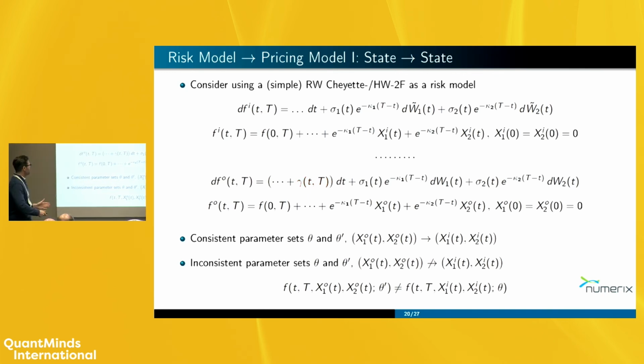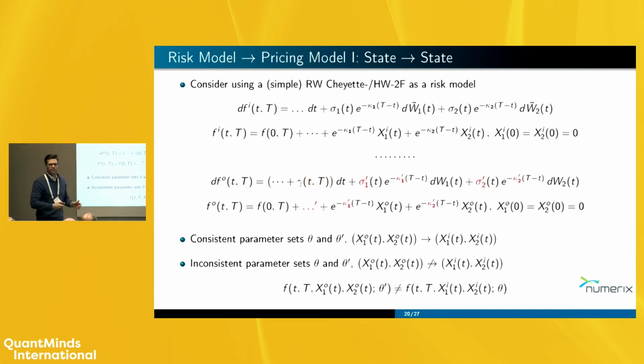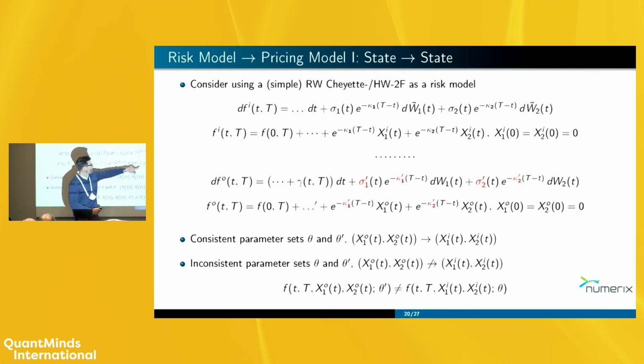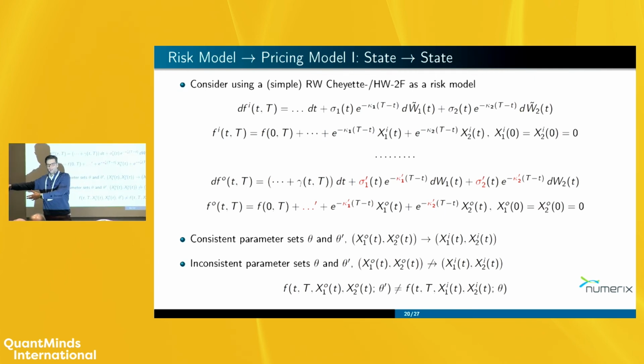Now, what happens if we have something like this where we change the parameters? Now they're not compatible anymore. What's going to happen? Well, you can't do that trick anymore, okay? So just take a look at this. This is the equation for the forward curve. You've got different parameters. If I take my x1 and x2 of my physical measure model and stick them into this equation, I'm going to get one set of forward curves. If I stick them into this equation, there are different parameters, so I'm going to get different forward curves. So this doesn't make sense anymore, right?